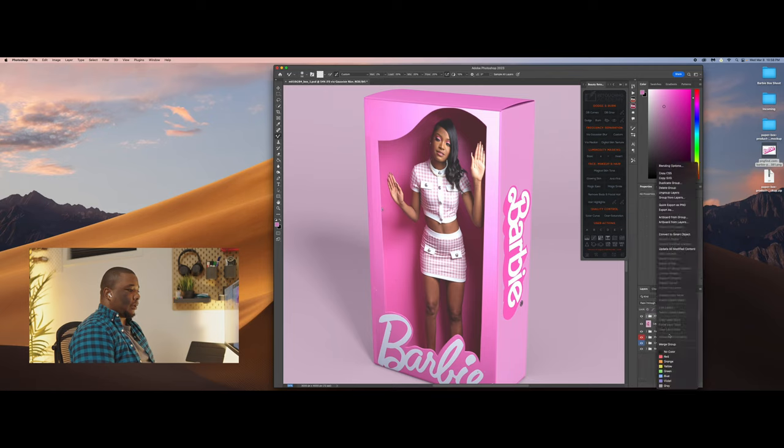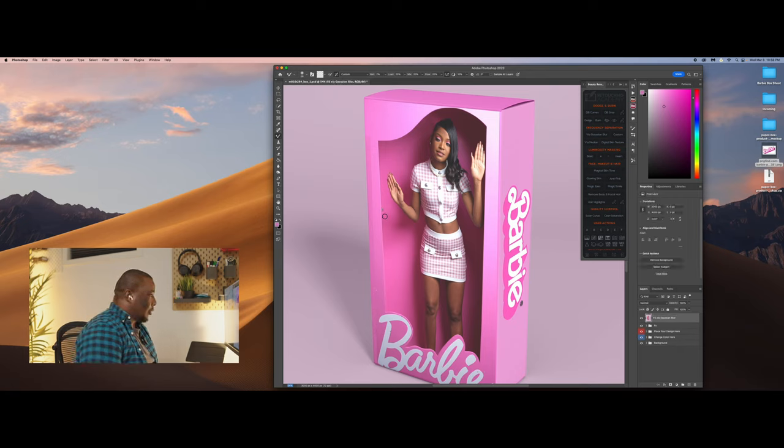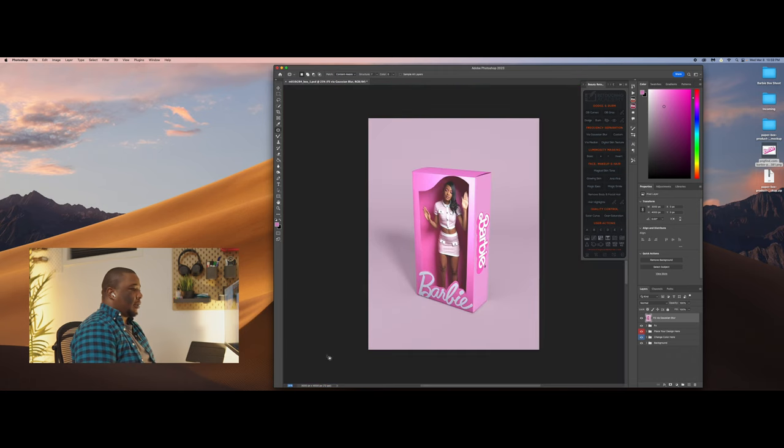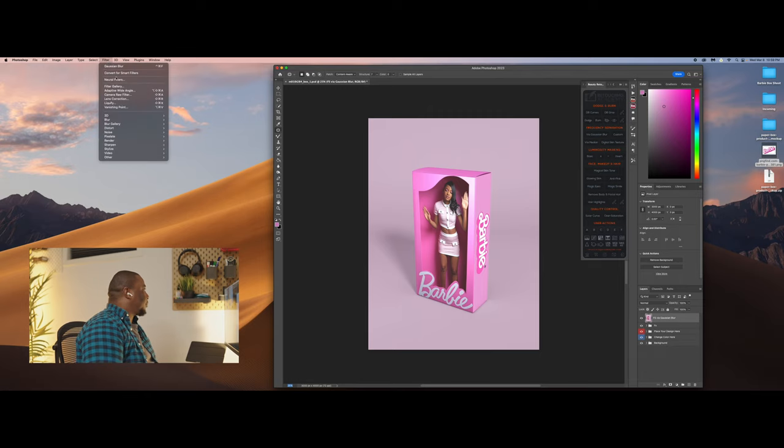So what we're going to do is just merge these two layers now that we're done with that part. And so I am going to go in here. I can see the inside of the box, and I can see one of the screws that was used to put this box together. So what I want to do is just take the patch tool, and we're going to patch it out. So we're just going to do a little bit of that, and that is gone. Perfect.